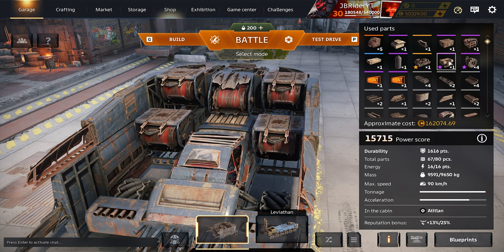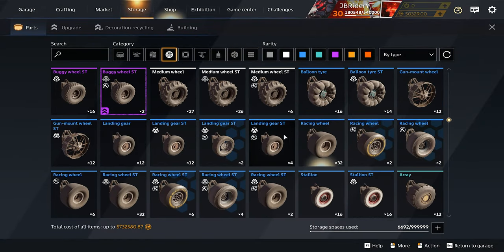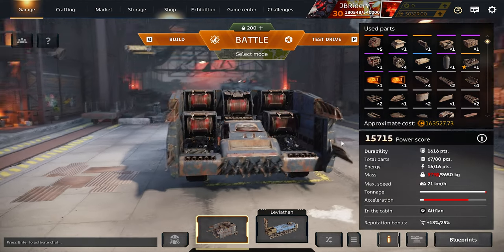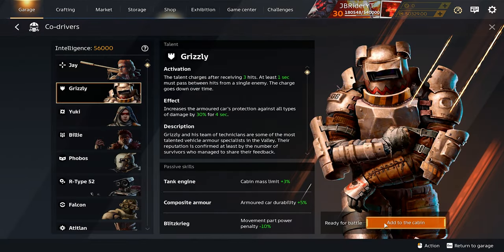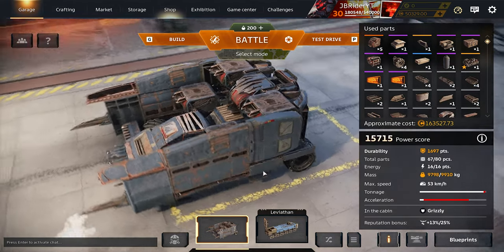Oh, wait. Some of their things are fused. So let's remove those things. Let's use normal ones so the price goes even higher. All right, I removed all the fused parts and it went up by 1,000 coins. 163,527 coins to play this build. I believe if we run Grizzly, we might be able to... Nah, unfortunately, almost. We're gonna have to use one fused item.